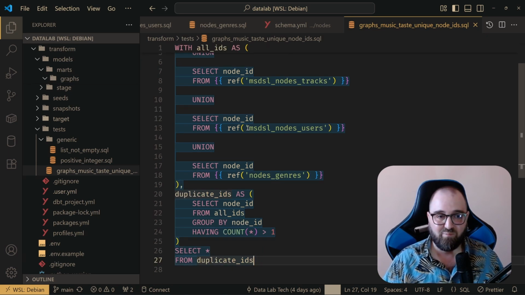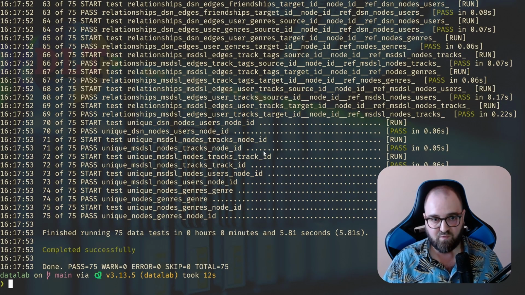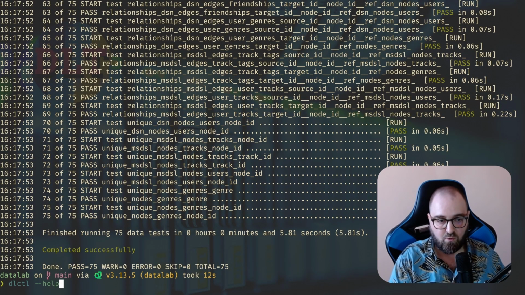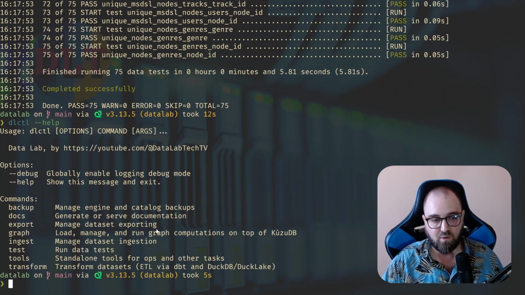And this is pretty much how you transform your data using DuckDB, DuckLake and dbt. Some other interesting details include, as I was saying, documentation, and dbt can generate a really nice UI for this documentation.